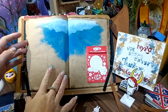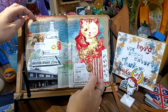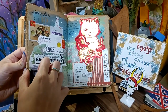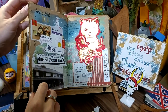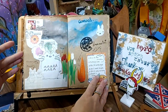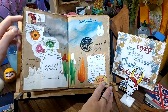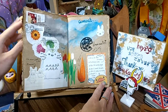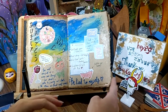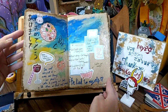Hello, hello. Here's my journaling from last week and the week before. It's been Chinese New Year. It's been lots of Lunar New Year things. My friend visited from Vietnam. Some Totoro, lots of snow we've had in Shiga, Japan. My friends have sent me letters as well. I try to set a little intention, be kind to myself, keep active. But it's called journaling with what you've got.